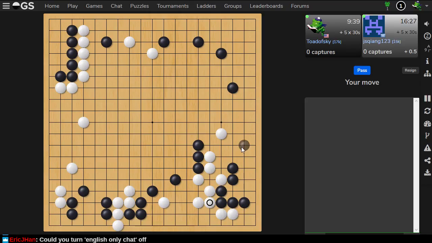If I just play here, he's gonna play something over there-ish. If I play here, he goes on top, I think. Or he might jump in. That could be fun. I'm curious where this goes.